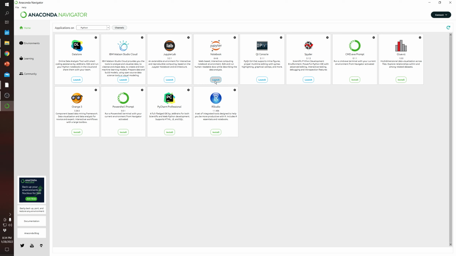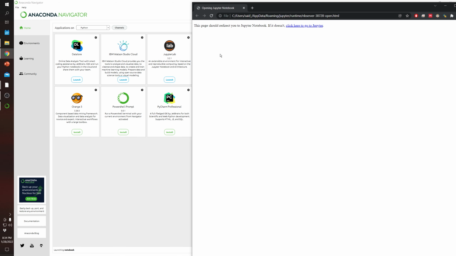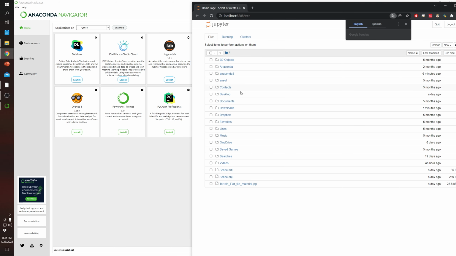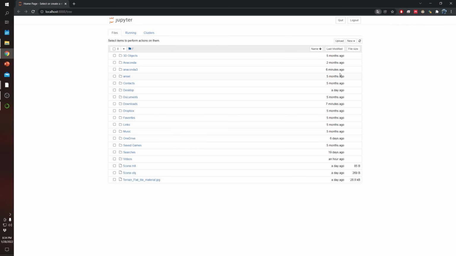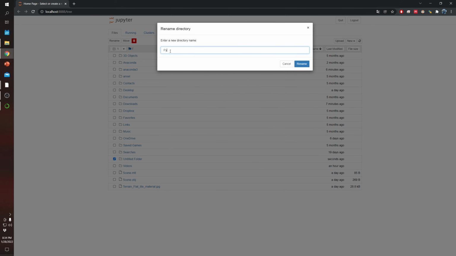Now you can launch, for example, Jupyter Notebook. You can create a folder over here, and you can rename the folder, for example Jupyter Notebook.